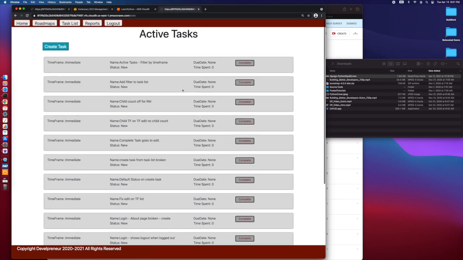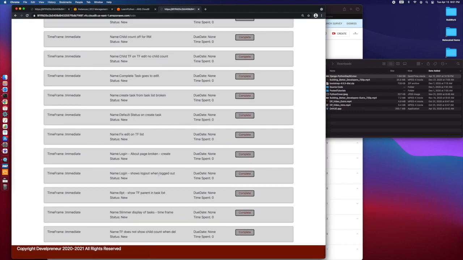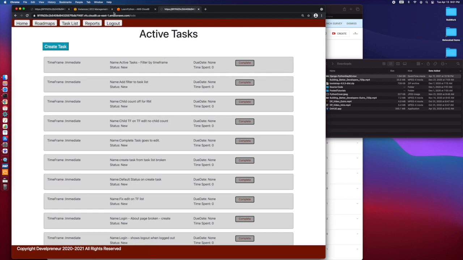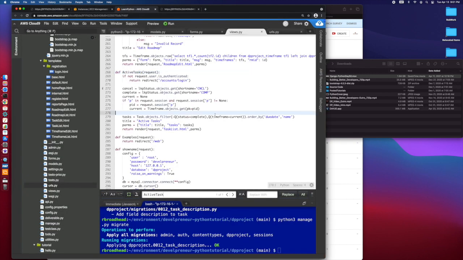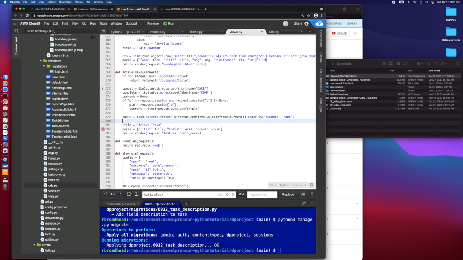We're working our way. Here's something we want to add. We're going to probably want to add a little count so we can see where we're at. So let's just do that real quick. And we'll just call it count. And it's going to be count. And count equals tasks dot. Actually, I think we can do length of tasks. I think it's like that. We're going to find out in a minute.